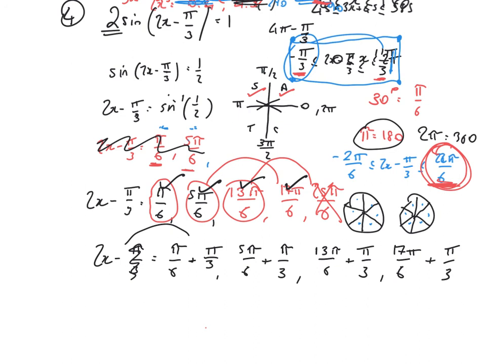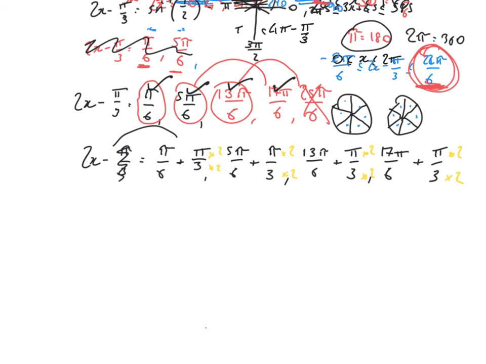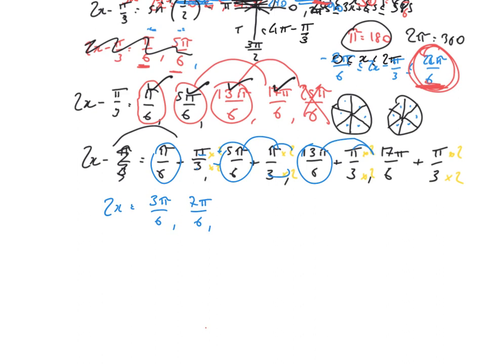Now, in order to add these fractions, let's get a common denominator, so multiplying top and bottom by 2, so that I bring them up to 6. There's a lot of detail as you can see here, but I would argue that each separate step is not that difficult, it's just about putting it all together and executing. So, pi over 6 plus 2 pi over 6, 3 pi over 6. 5 pi over 6 plus 2 pi over 6, 7 pi over 6. 13 pi over 6 plus 2 pi over 6, 15 pi over 6. And then finally 17 pi over 6 plus 2 pi over 6, 19 pi over 6.